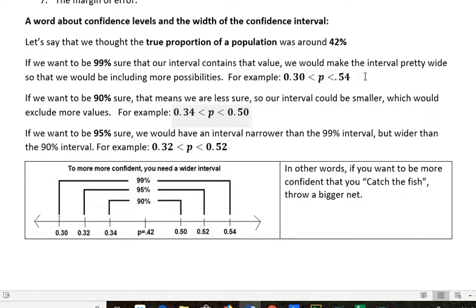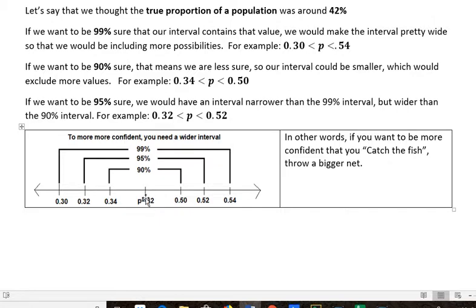We want a wide interval because we want to be really sure, almost 100% sure. And if you look down here on the graph, I'm showing you if we think our true proportion is here at 0.42, then we're going to go all the way down to 0.30 and all the way up to 0.54. We think it's here, but to be really confident, we want to go all the way out this wide. So to be more confident, you have a wider gap there.